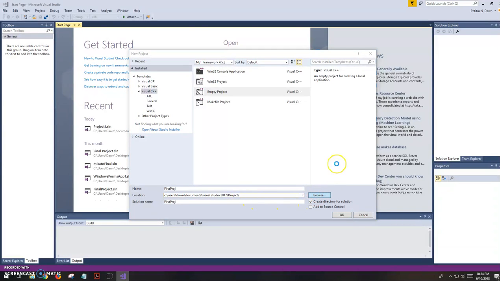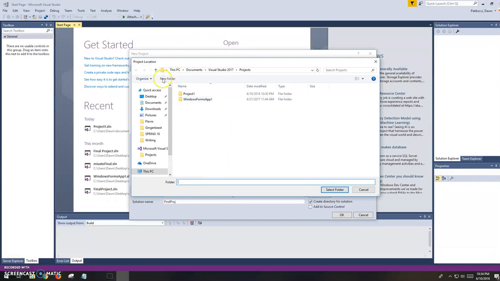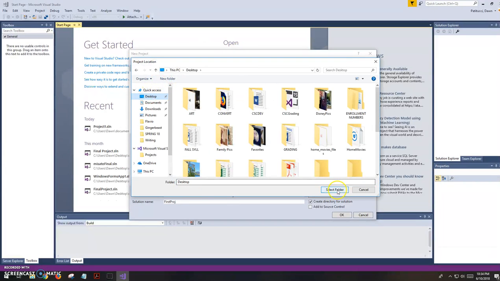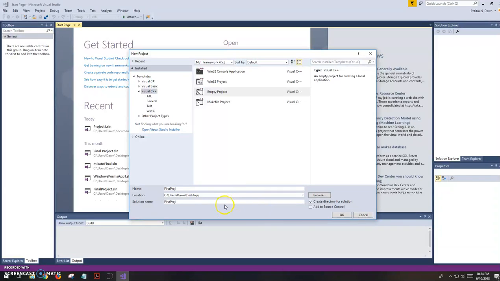So I'm going to put mine on the desktop because I don't want to have to go digging for it later. I'm going to click OK here. Again, I'm doing empty project. You will probably have to do Windows Desktop Wizard at home, which is fine. You'll get to empty project eventually.